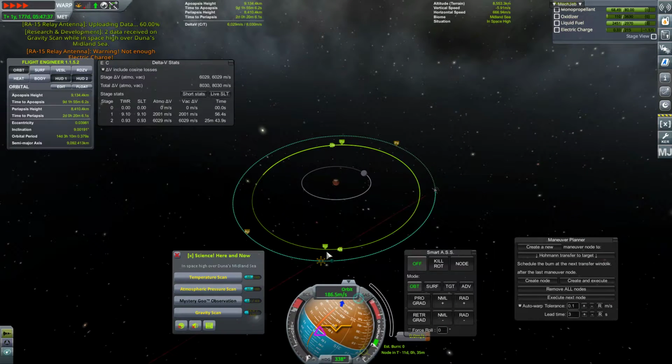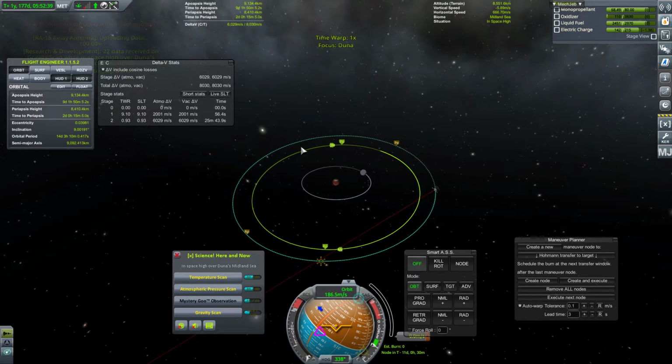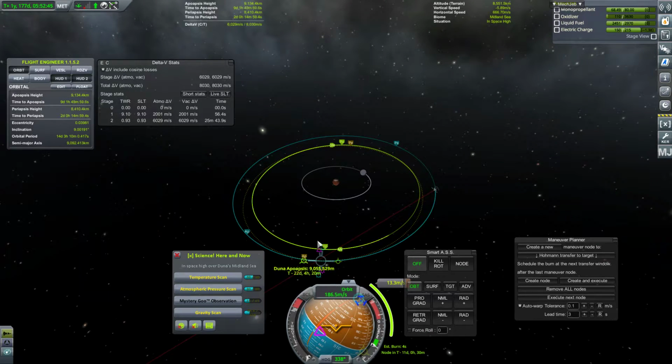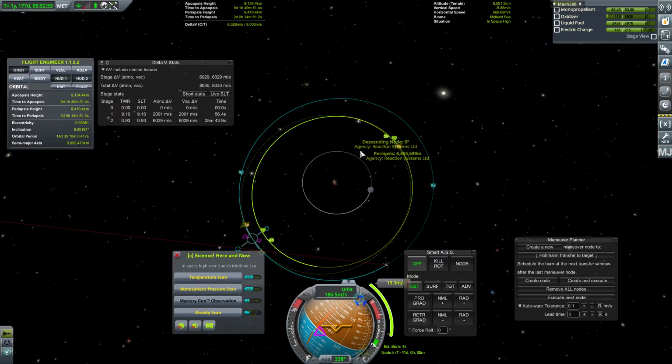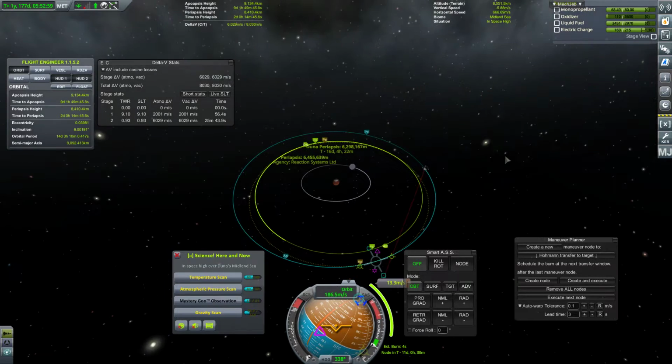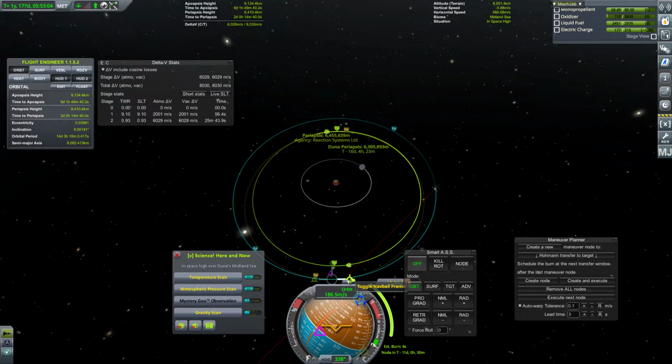Okay, are we just about done uploading this data? I think I'm gonna just go ahead and normal warp until that's done. There we go. Excellent. There we got all of our data. And now I'm gonna go ahead and bring this on back to be roughly correct. Let's see here. I don't actually want the descending node visible. Stop showing me the descending node. I want this periapsis and this periapsis. So the one that we want to match is this one. So we need to go a little bit further out.